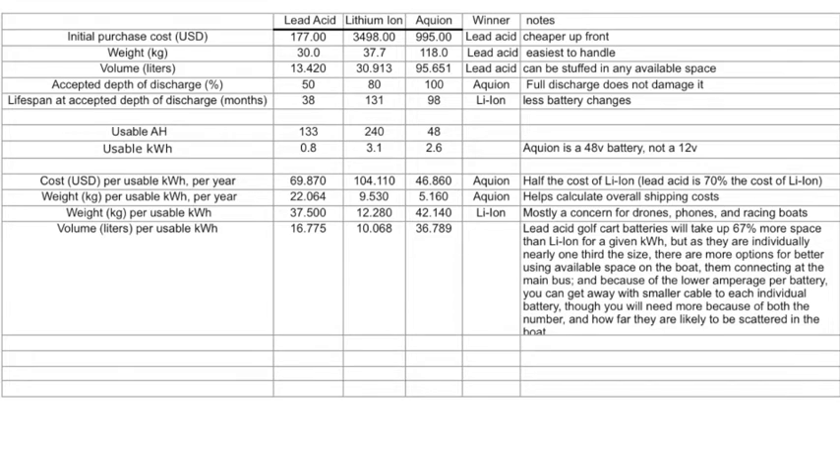Note that the Aequion is a 48-volt battery and the Trojan is a 6-volt battery, so we won't be able to compare amp hours directly. Also, depending how your system is currently rigged, you may need to change out some equipment to 48-volt equipment, which will be an additional installation cost for the Aequion battery, though many large boats are already 48-volt standard. These seven rows allow us to calculate the following four rows — the most important rows: cost per kilowatt hour per year, weight per kilowatt hour, weight per kilowatt hour per year, and volume per kilowatt hour. Aequion is in fact the cheapest option per kilowatt hour, not including any necessary modifications to the hull or electrical system. Interestingly, lead-acid is actually still cheaper year over year than lithium-ion — not what you were expecting if you've been listening to the lithium-ion zealots. At the end of the life cycle of that lithium-ion battery, the person who went with lead-acid still has nine benjamins for every three kilowatt hours installed in their pocket.